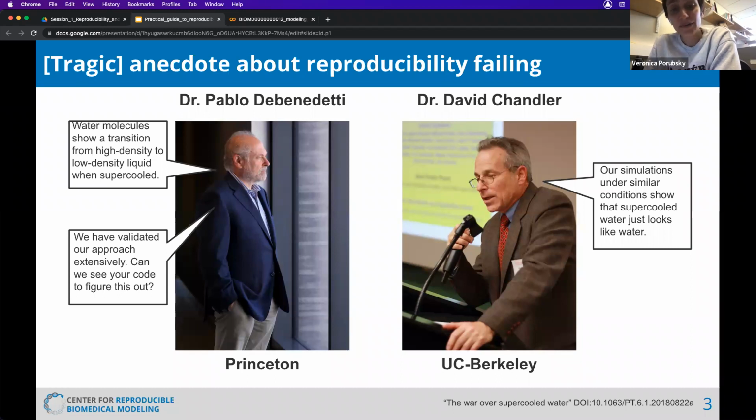And very quickly, the De Benedetti group was able to figure out that there was a discrepancy in the results that ultimately boiled down to an error in a portion of the code that was used by the Chandler group to add some speed advantages to how fast the simulations could be run. But it actually forced the biophysical system to exist essentially at a much higher temperature than it was believed to be in, and this completely changed the molecular behavior. Had they shared their code earlier on, maybe at the beginning of this debate, this could have potentially been identified sooner, spared some reputations, and importantly, maybe a very notable scientific result would have been communicated with confidence to that community.